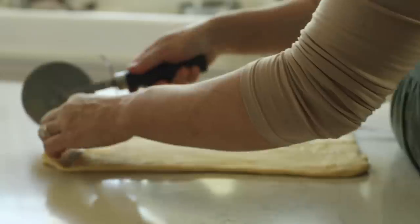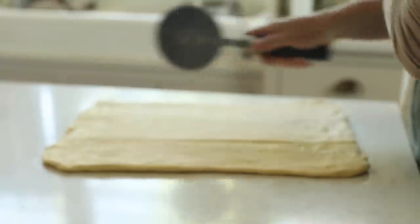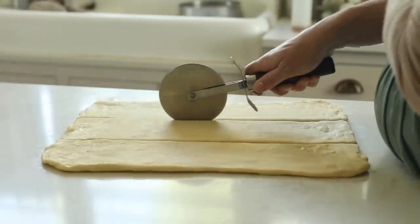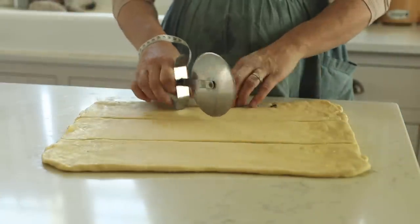Then you'll fold the dough by fourths, so folding the edges into the center and then folding that in half to create 4 layers of dough. Then put it back in the refrigerator for about 30 minutes. Roll it out 16 by 8 again, and then again, fold it in fourths like you did before. Then put it back in the refrigerator for 2 hours or up to 12 hours.